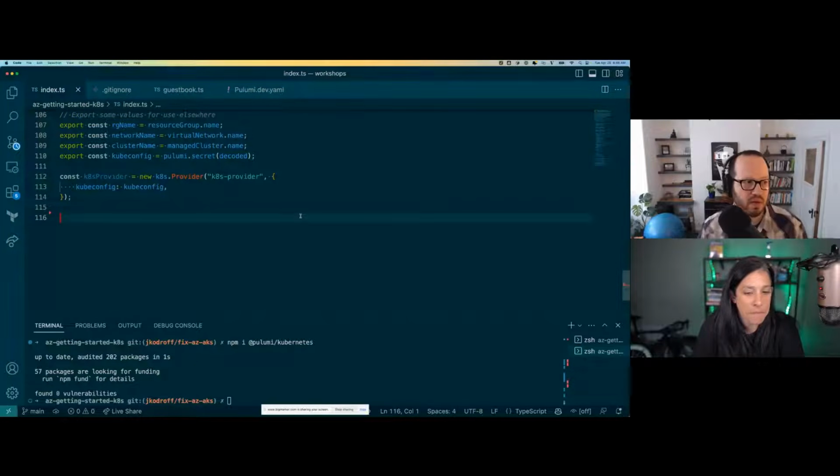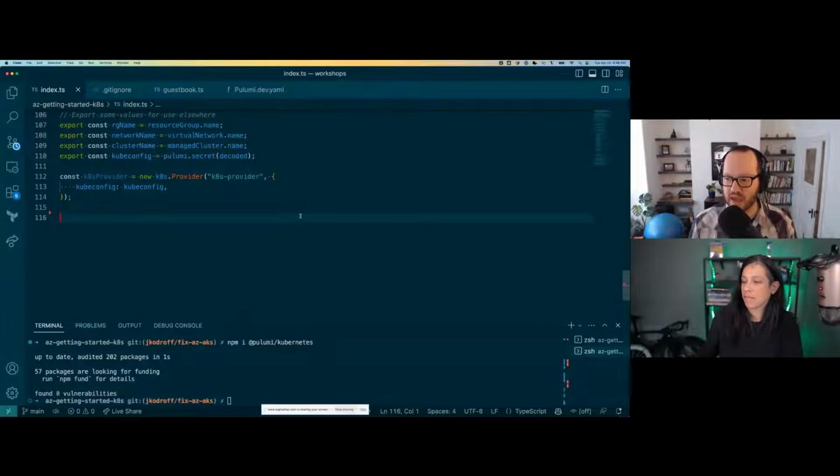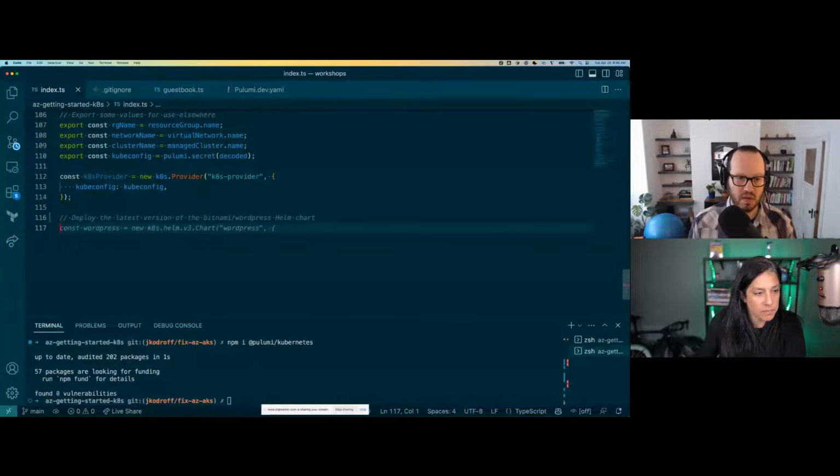Yeah. So one of the ways that you can get Copilot to do stuff for you is by writing a comment. So we're going to deploy the latest version of the Bitnami WordPress Helm chart. All right. Well, it's off to a rousing start because that's correct.